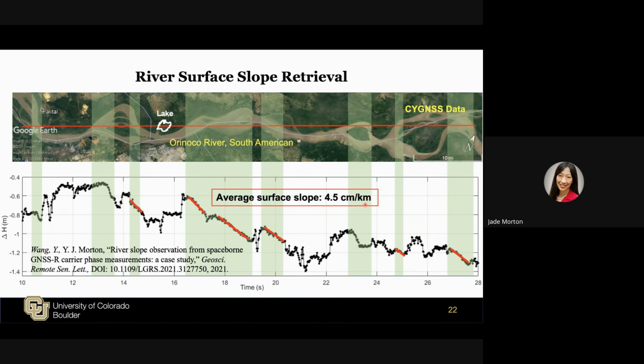And by the way, we have already mapped the Mississippi River and the Amazon River in South America. I think there are many rivers in Taiwan as well and elsewhere in the world, and mapping them is a very challenging task. GNSS reflectometry could play a huge role in it, and can monitor flooding, for example. Things like that are difficult, as it's hard to send people there to do measurements.